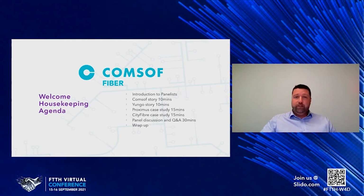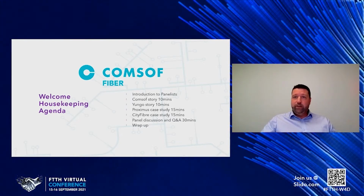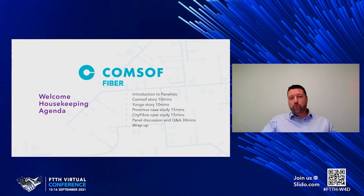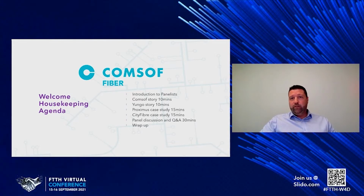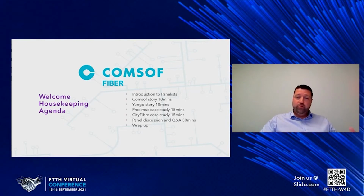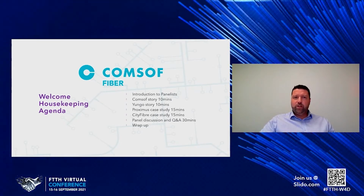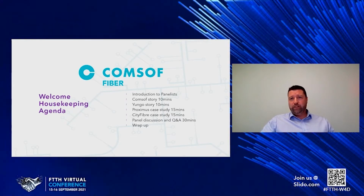And of course, by the same token, we will touch on incorporating planning and design automation software in those processes and see how that impacted their end-to-end. We'll start by setting the scene, giving a brief intro of each company so that you know what their environment is like and their context within the FTTH deployment. Then we'll move to what will hopefully be a very interesting panel discussion, exchanging ideas, maybe asking ourselves some challenging questions, and everyone here can share some good information and best practices.